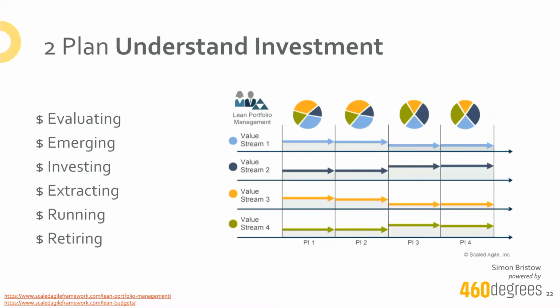Number 2 is about understanding your investment. So when you look across your 3 horizons and how much time you're spending on your strategic stuff, you need to know where your money's being spent. And it's unbelievable how many times you talk to an organisation and say, can you tell me how much money you're spending on keeping the lights on? How much money you're spending on optimizing your existing core product set, and how much money you're spending on future bets or evaluating future business? And it's amazing how many times businesses can't tell you that. Now, for me, it's mind-boggling: how can we possibly make future strategic decisions if we don't know where our money's being spent?